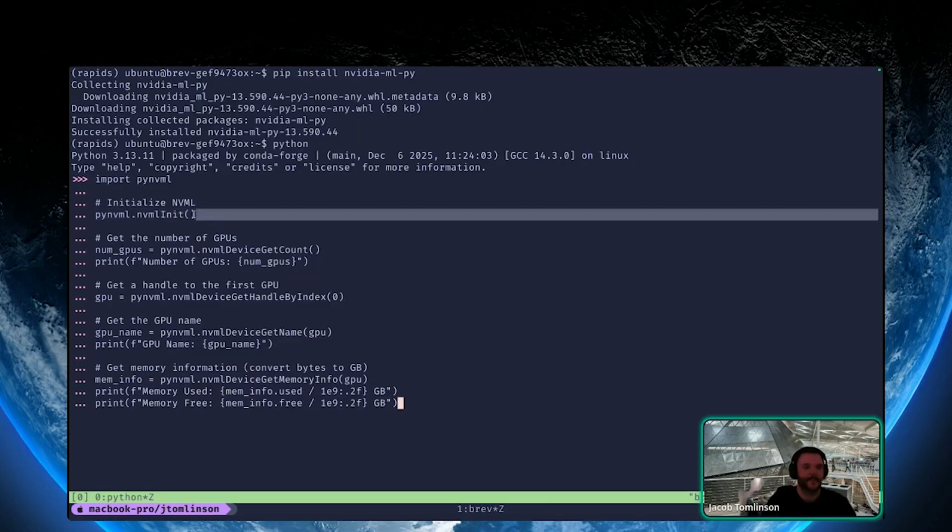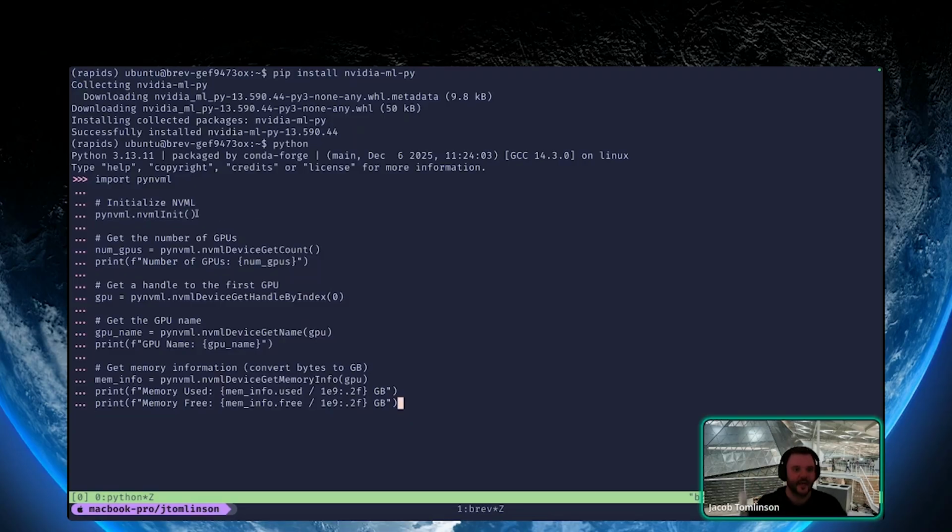Technically this is an IO operation, so it would be bad practice to do this at import time, but we have to just speak to the GPUs. So the first time you use pynvml, you have to call nvmlInit.